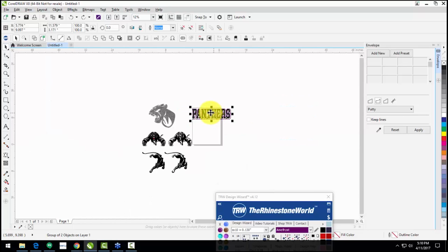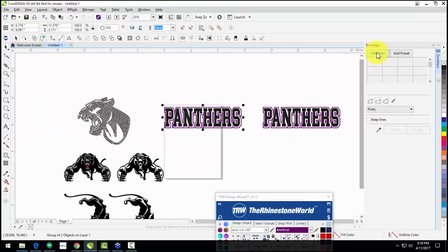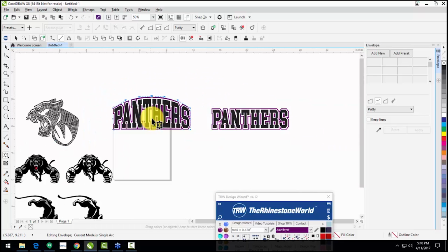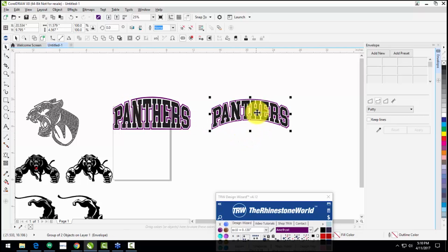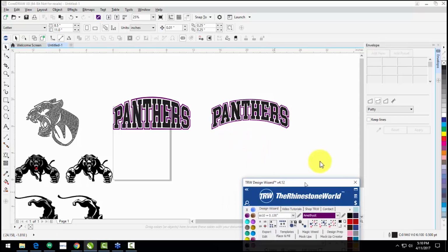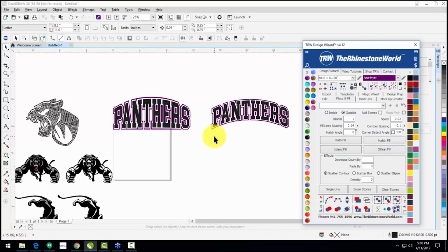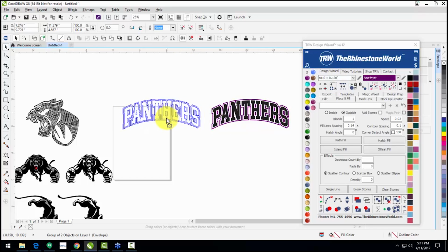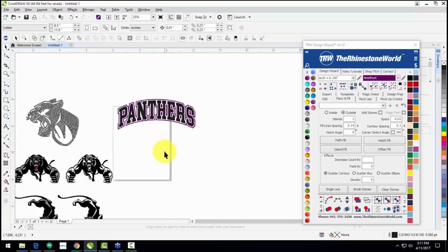I'll make a couple envelopes real quick, and let me know which one you guys like the most, and then we'll go ahead and work with that. Originally, we'll go between either this one and the original one I had, which was just an arc like this. Do you guys like the left or the right side better? I think we're going to go ahead and use the right. Okay, yeah. So we'll go ahead and delete this out. And colors don't matter right now either. We'll add to that as we go.